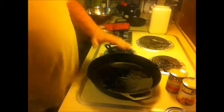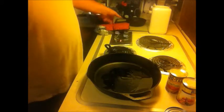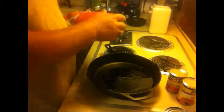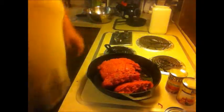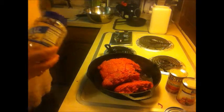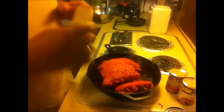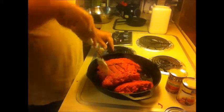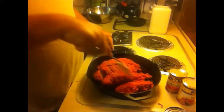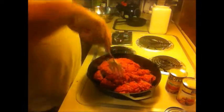While the meat is cooking, which will be here just a second, it's starting to heat up. Yeah, there's some heat getting in that pan now. Oh, don't that sound good. One other thing we're going to use, almost couldn't find it, we're going to be using some minced garlic, and we're going to be using some taco seasonings. Use the taco seasonings of your choice. Get back in there, and every little bit of that maybe.